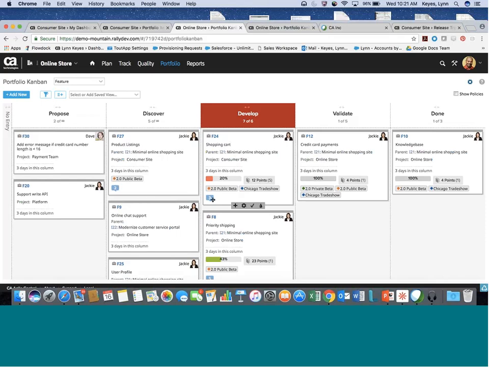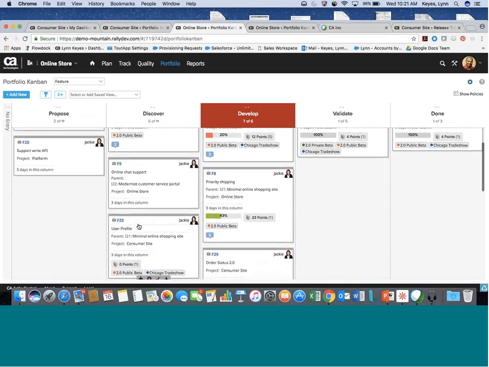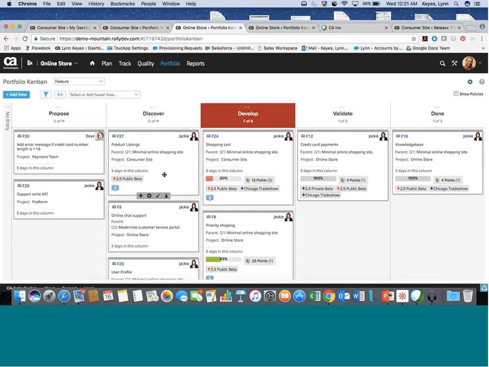So you'll be able to see what project they're in, so you can see right here it's the project, and you should also be able to see the parent here. And I'm not seeing the parent. So that should be showing up, but that is where you add that. Again, so you can change your views. You can change the card view to any level within the portfolio again.